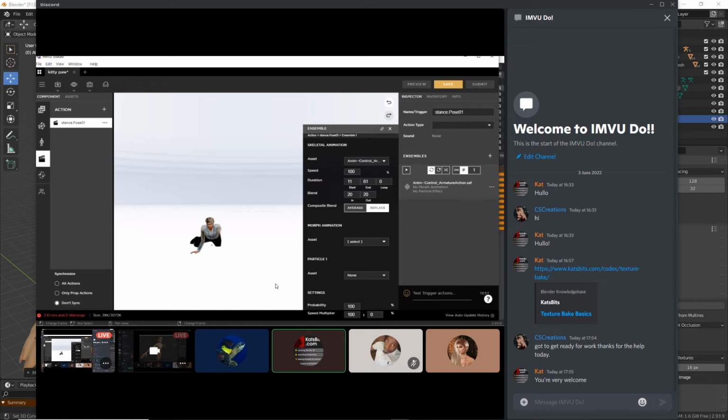But because there are another 10 frames before the start point, for some reason Studio doesn't ignore those.